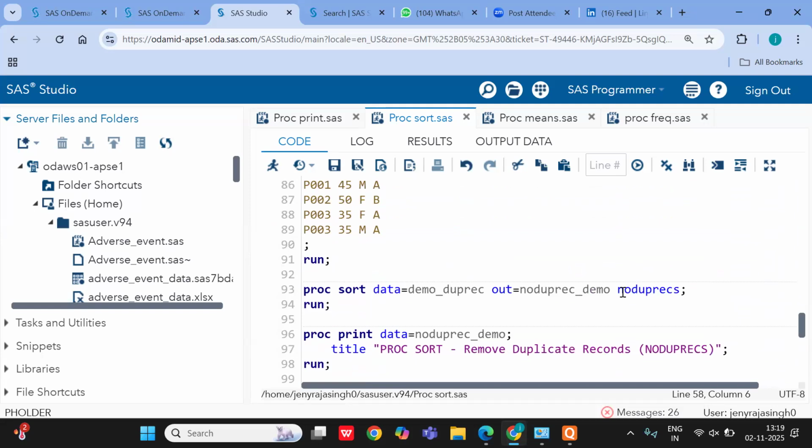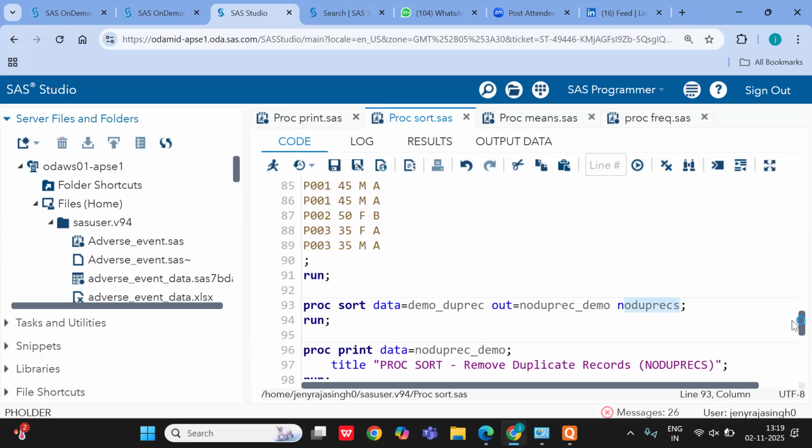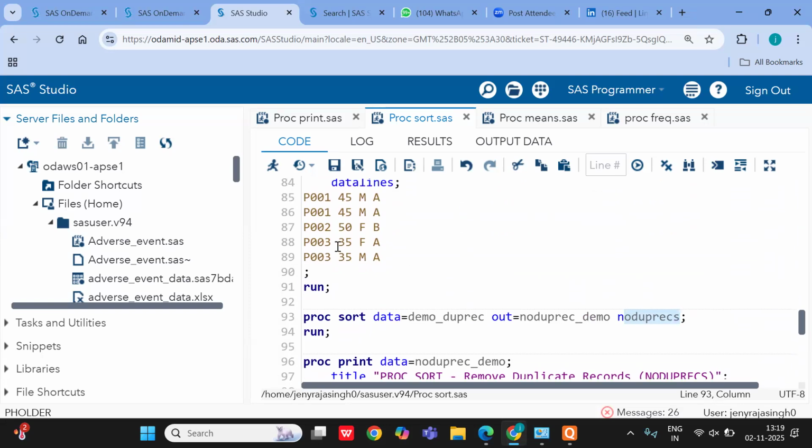Okay, there is one more option called nodup records. What it will do is check whether, for patient one, it is 45, male, and treatment A. Similarly, the second row is also similar. But here, for example, if you mention treatment B, then the first row becomes different and the second row becomes different.